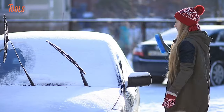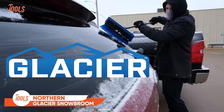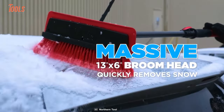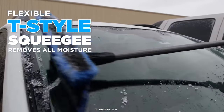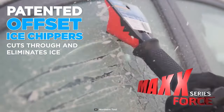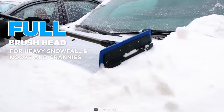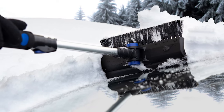It's no wonder that snow bothers you the most if you own a car. Here's the Northern Sub-Zero Glacier Snow Broom — an excellent snow and ice removal tool for cars, trucks, minivans, and everything. It features a rubber T-style squeegee that offers superior snow and moisture removal. The extra-large broom head moves vast amounts of snow in just a few simple strokes. The 4.5-inch flexible scraper blade is wide enough to clear windshield glass in no time. The handle of the Sub-Zero Snow Broom extends between 45 to 65 inches, giving you a super long reach for demanding jobs.